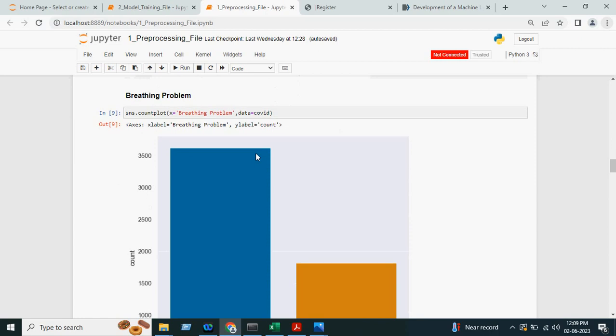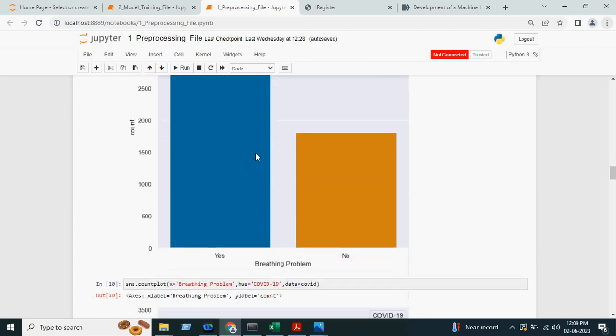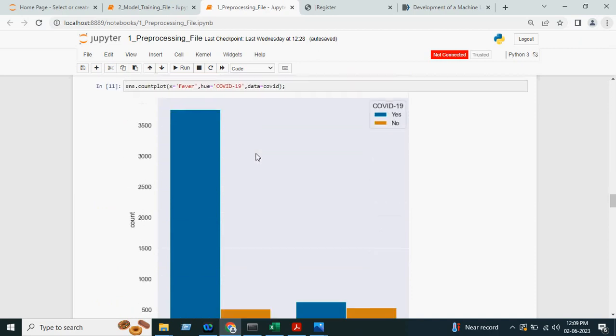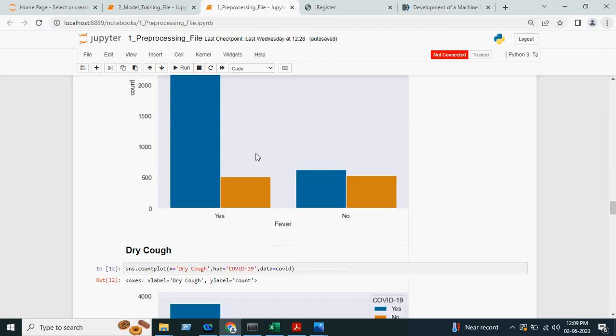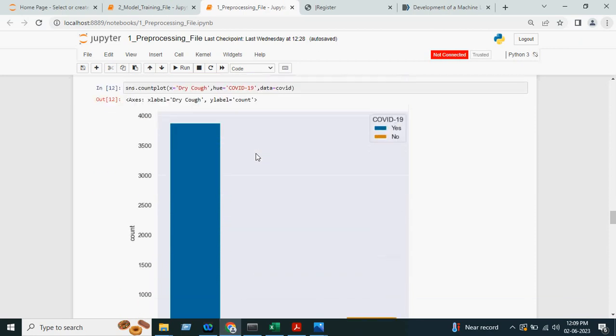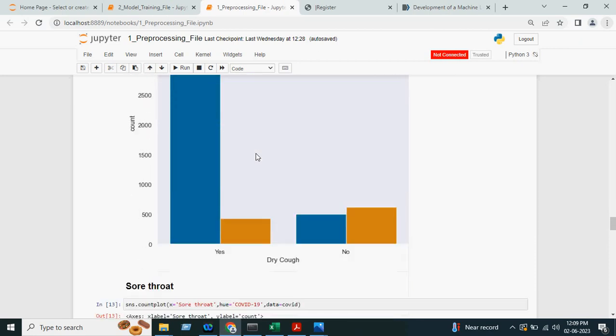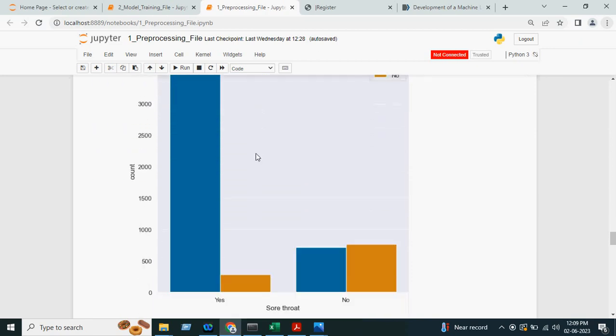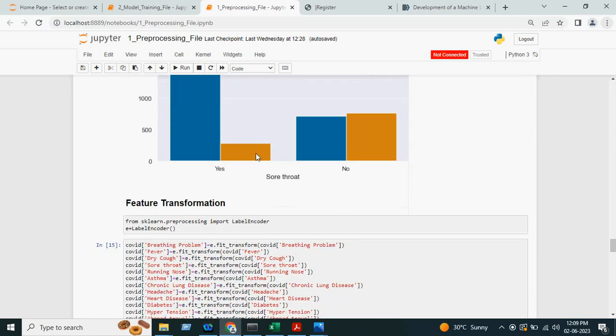And this is the visualization for breathing problem. And this is the visualization for the persons who are having fever and not fever. And this is for dry cough and this is for sore throat.